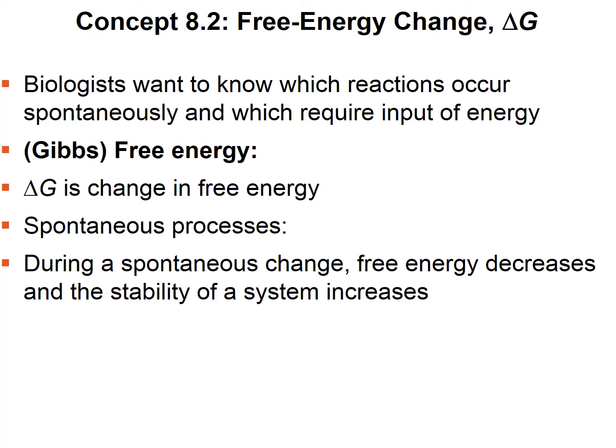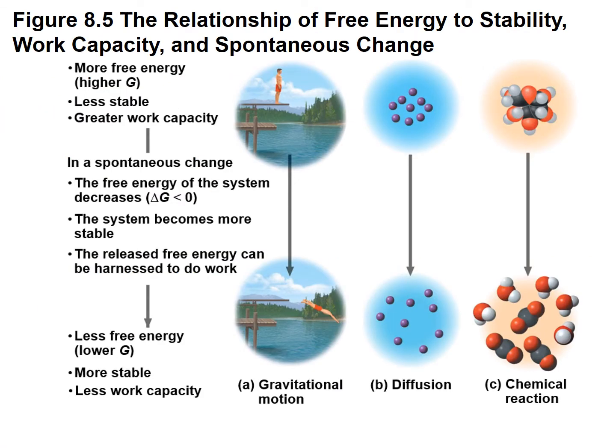If a process is spontaneous, the change in free energy is negative. Energy is not needed to be put in. During a spontaneous change, the free energy decreases and the stability of a system increases. It has less free energy available, so it's becoming more stable. Figure 8.5 shows the relationship of free energy to stability, work capacity, and spontaneous change.